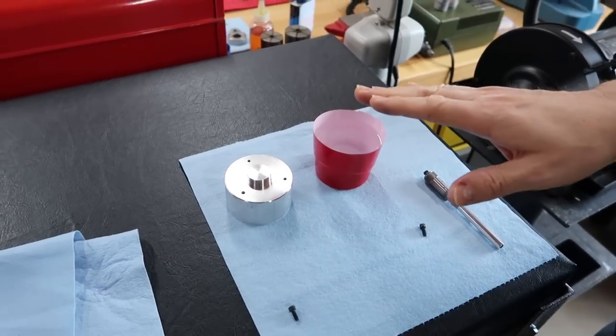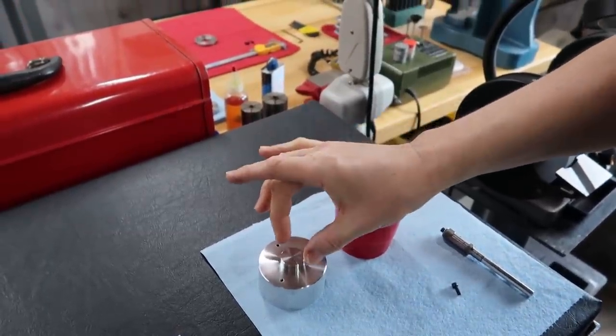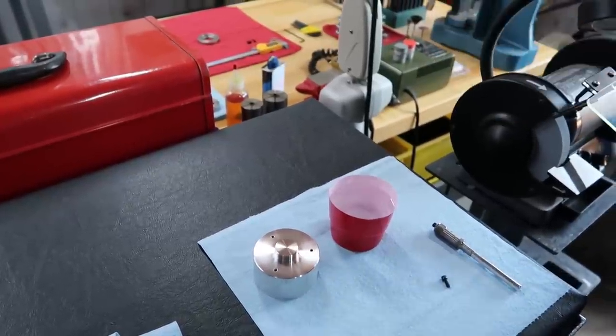Okay, once I'm done with that operation, I'm going to remove it, flip it, and then we're going to do the second operation where we enlarge the recess. That's so we can accommodate the bearing with the retainer ring. Oh, yeah, a little obstruction problem.